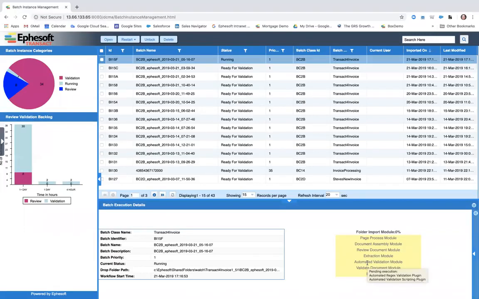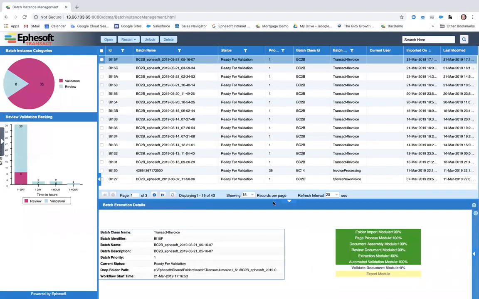Now in FSoft, we've got, I think, 65 or 68 plugins that actually exist within these different modules that perform different actions. This is a big advantage over some of the point solutions that are out there on the market. We've seen a lot of different invoice-only type of solutions that have popped up. We have a very extensive functionality here and can do all different types of things that I'll continue to show you in the demo here. So you see this invoice has ripped through. It's now stuck in the validate document module. We have a couple different places that documents can stop if there's issues or exceptions.